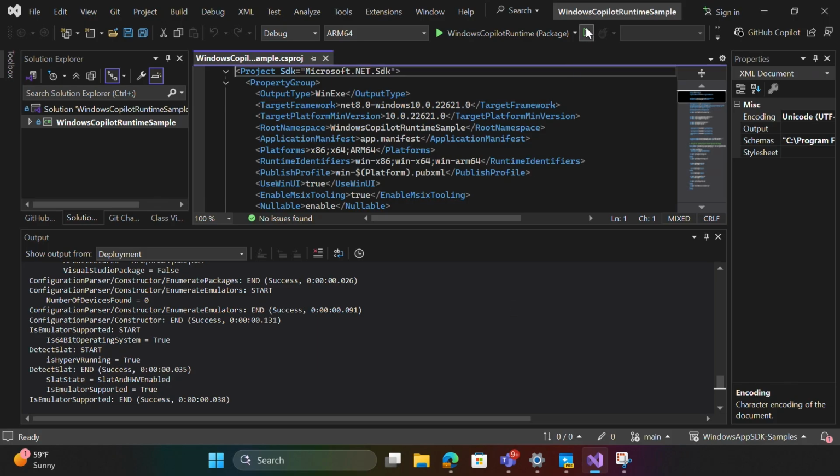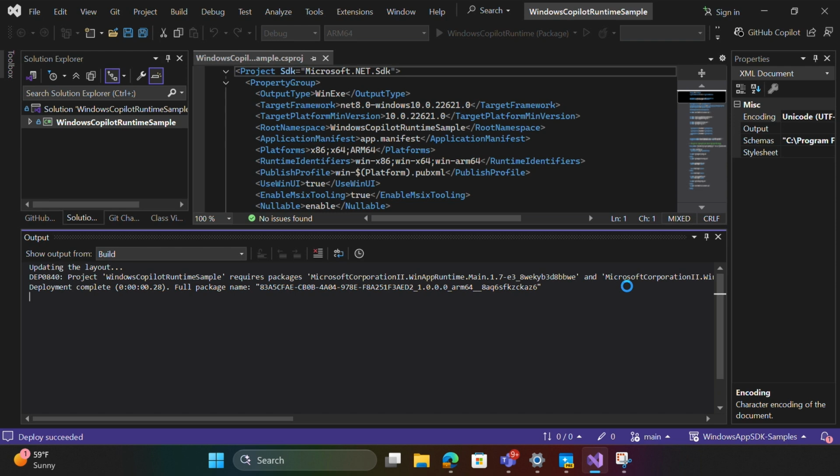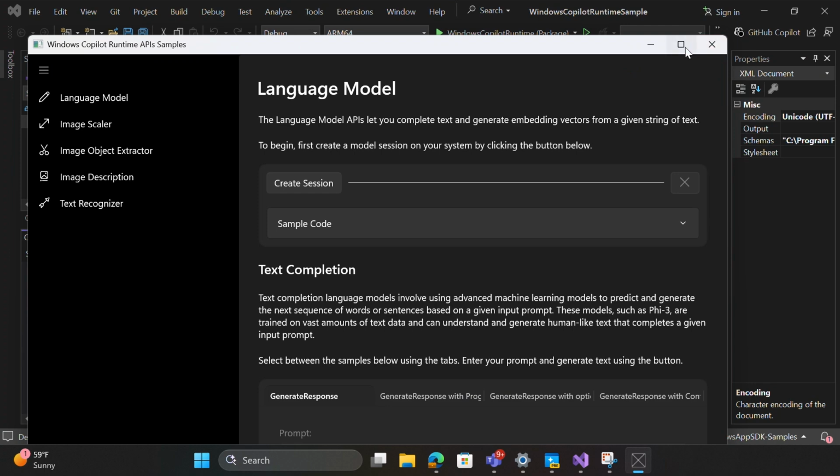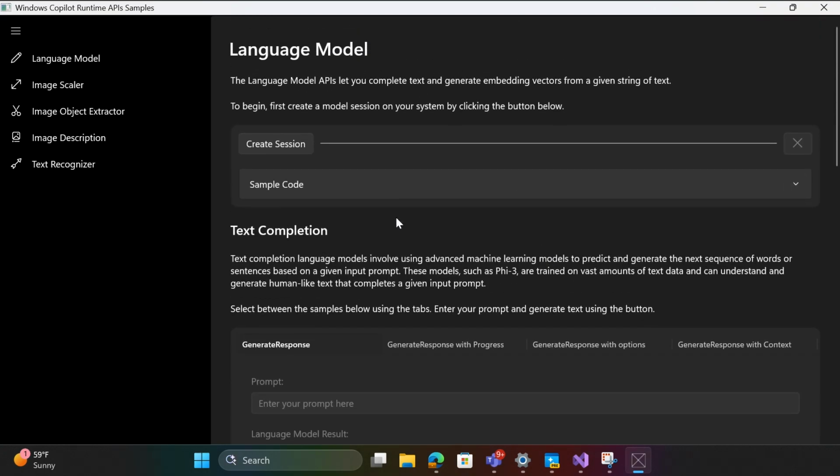I'm going to go ahead now and pull up the Windows Copilot Runtime test app. This code is available on GitHub if you'd like to download it and start playing around. I went ahead and cloned this repo in advance, so I'm just going to start running it now. Great. As you can see, it's similar to AI Dev Gallery in that there are various samples here for us to use and try out.